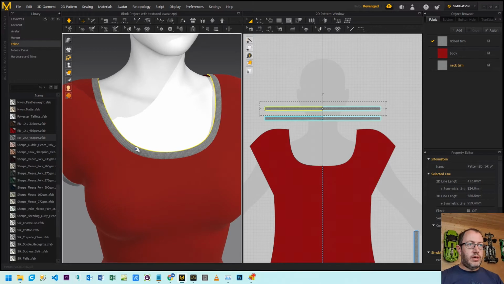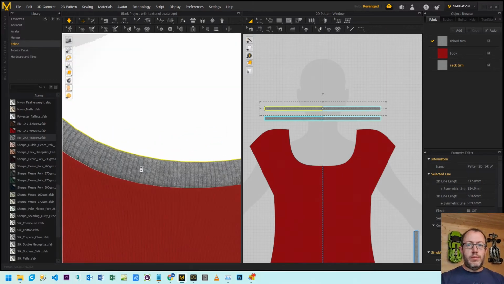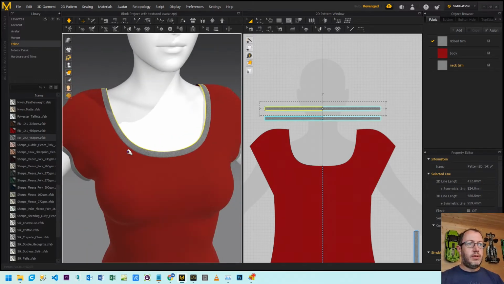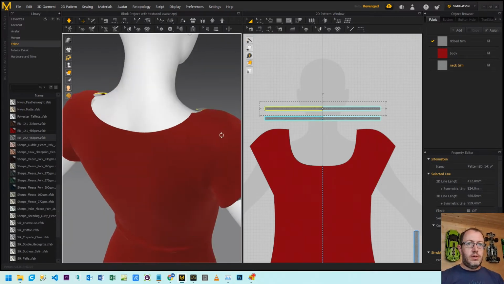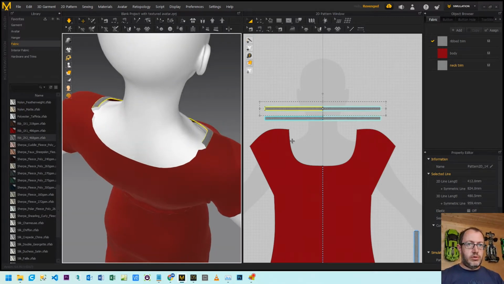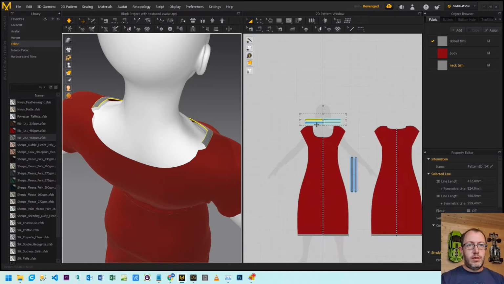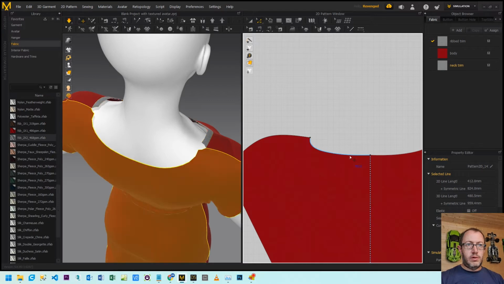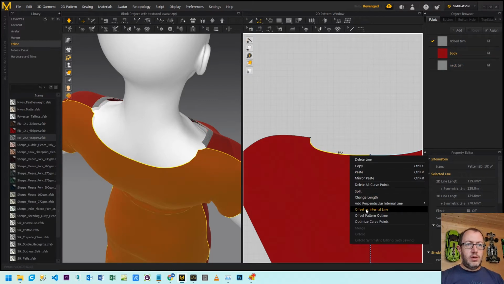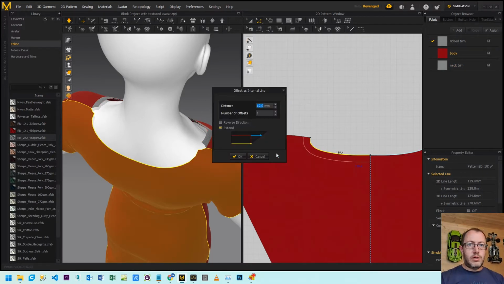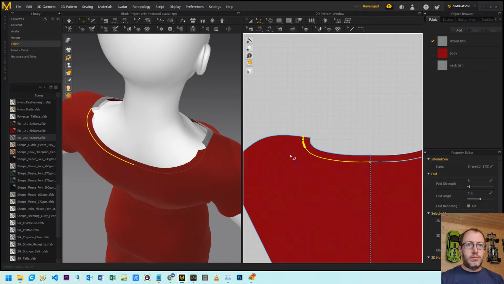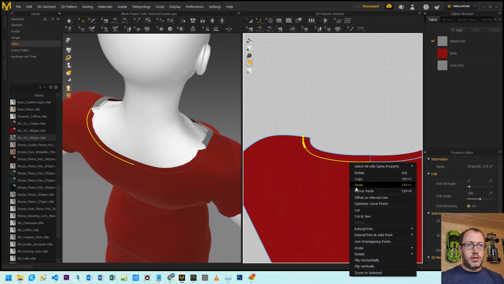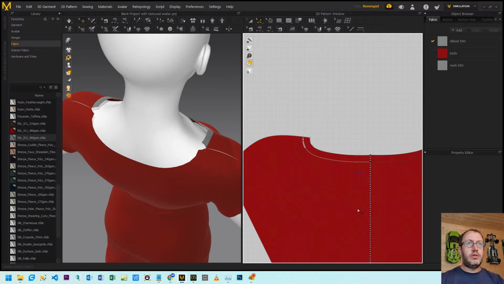The reason I'm doing that is because it will add to the normal map. I'll put some trim on the back as well. I'm going to offset an internal line on here as well, but I'm not going to use it. I'm just going to cut it so that I can discard the 12mm section.